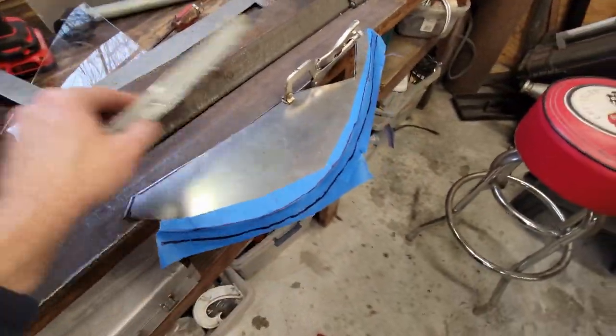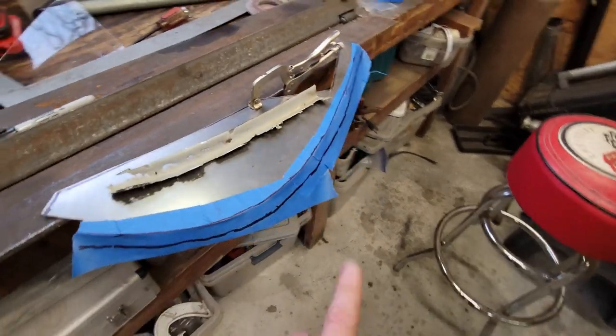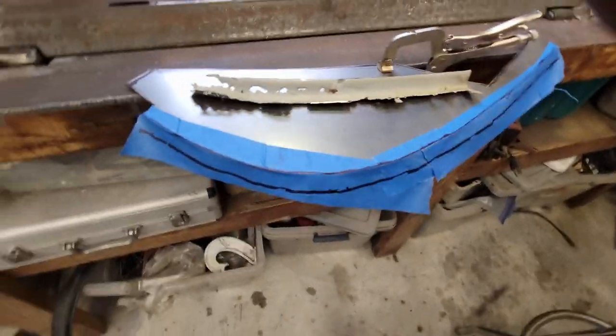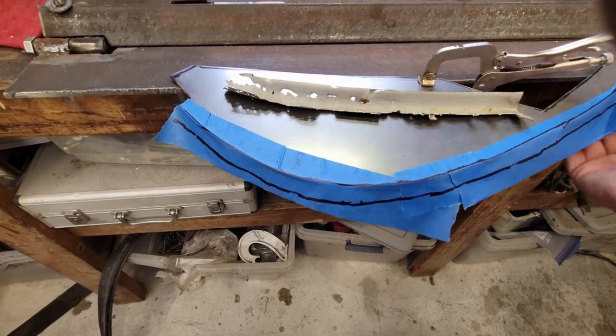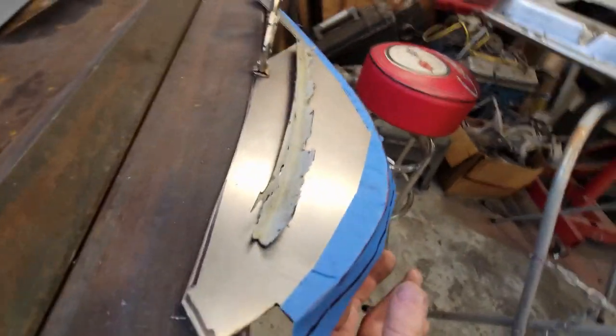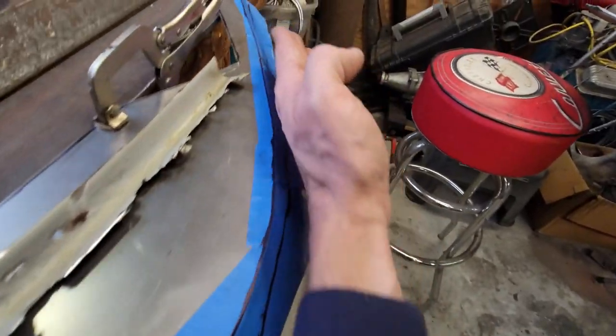Now we're ready to make the gutter. It's going to go on the outside of this. And I know from making the previous one on the other side that it's really difficult to do. But what I'm going to do is I've taken a piece of tape. I don't know if you can see it, but I know that this angle is tight here, and then it slopes off that way.